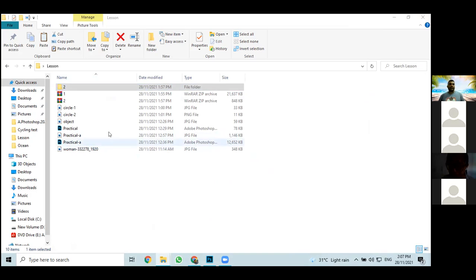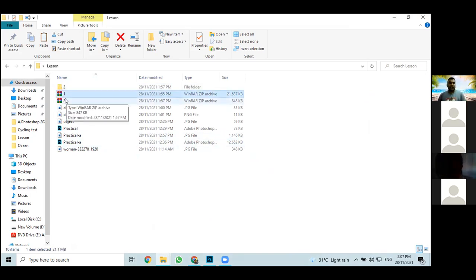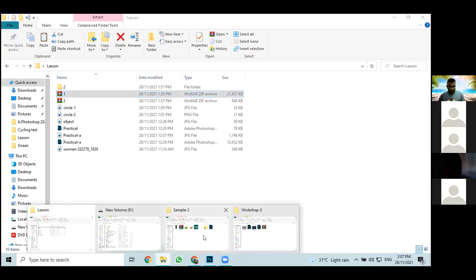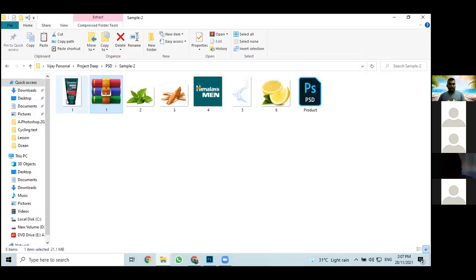On your chat box, I have provided you two files, file 1 and file 2. The first file is some kind of product files. We'll see whether we are able to start this task today. If not, it's not an issue, because we can do it next week as well. But as I said, let's complete a few things first before we move to the next level.